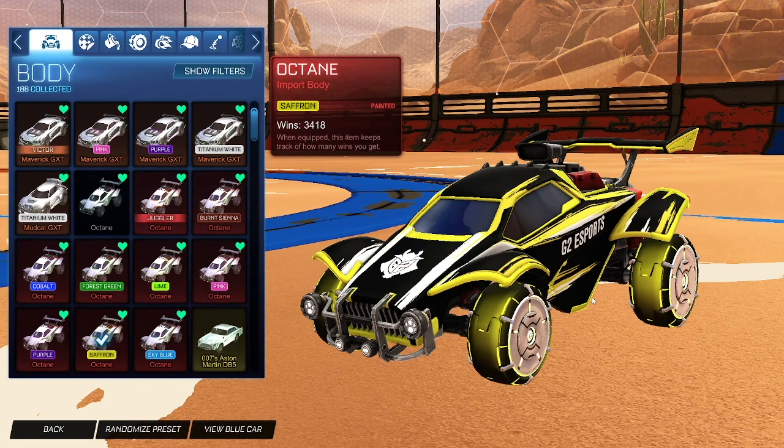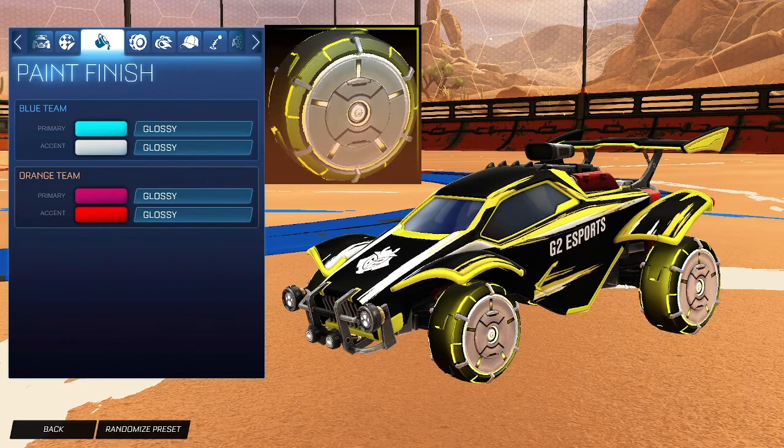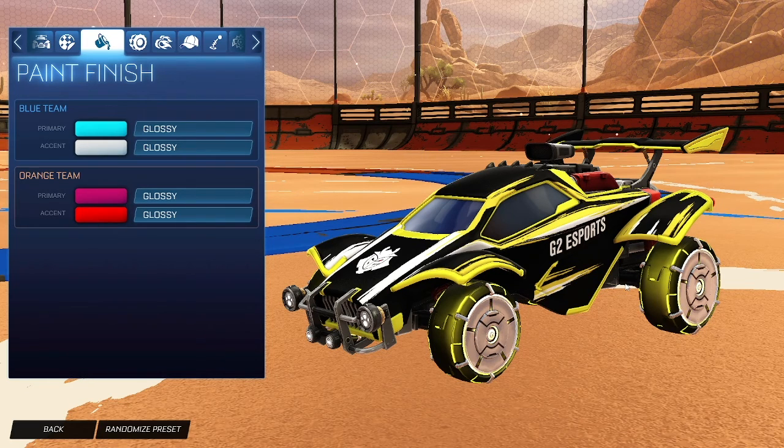But I really like the Saffron Octane on this one, because it gets that outside part just like the Saffron on the design. For the decal, it's obviously G2. And then for the wheels, we have the carbon painted saffron. And you're probably wondering, why the heck did I choose carbon? And it's a good question.